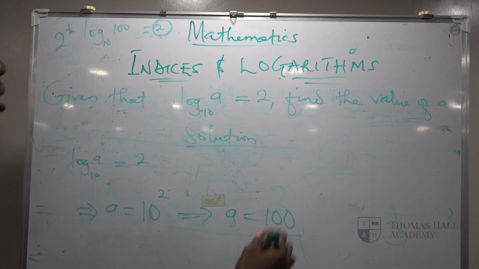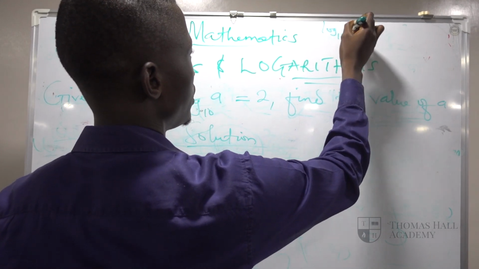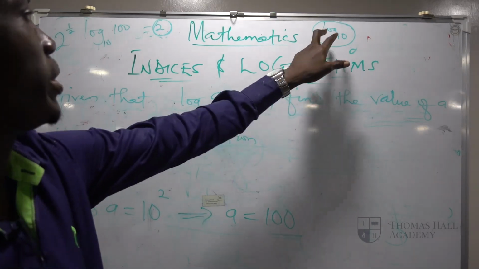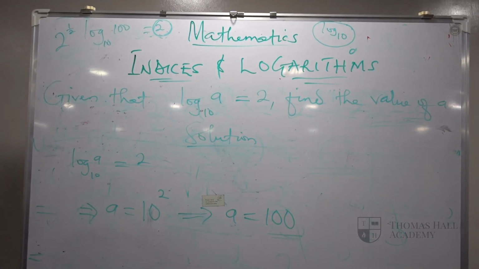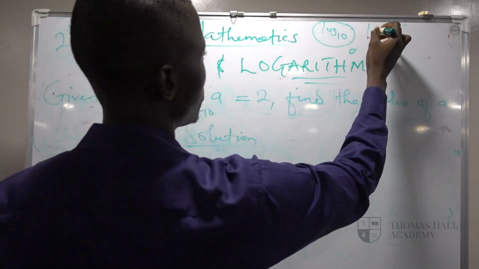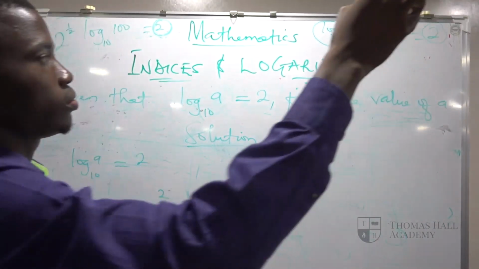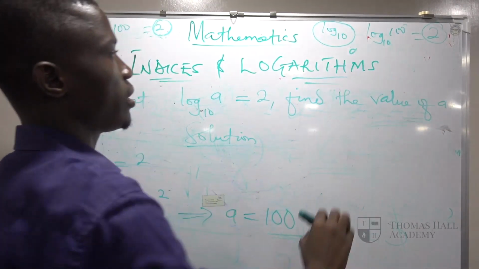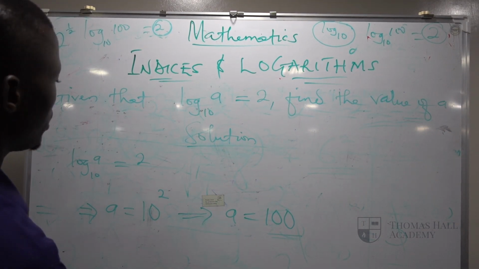When you use a calculator, you will see that the calculator has been programmed already. The base is already base 10. It has been programmed such that the base of any logarithm is base 10. Base 10 is a natural base. When you press, you don't need to press base 10 in your calculator. When you just press log 100, the answer will give you 2. It means the calculator has been programmed to have the base as 10. So that understanding will help us again in another one.